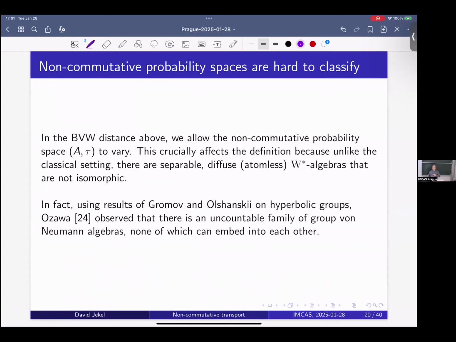And the fact that you have property T is not part of the proof of how you construct the group with these uncountably many different quotients. Property T is just an additional property that I want to use in order to apply that, and which Ozawa also used, but you can arrange that because there are many hyperbolic property T groups. I really like the ideas of Gromov, which Olshansky used to give a rigorous proof of this. That's where the geometric group theory comes in, how under certain conditions it will have all these different quotients. But I'm not an expert in that, so I can't say much more here.